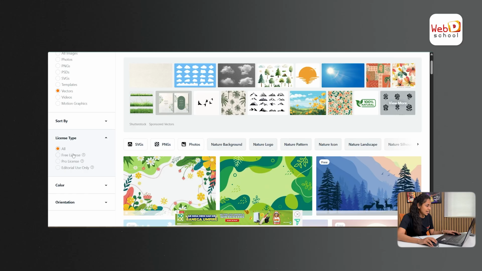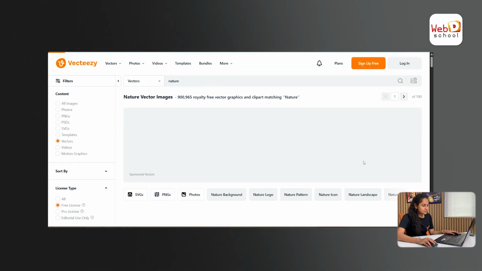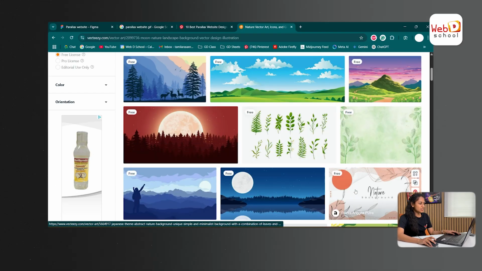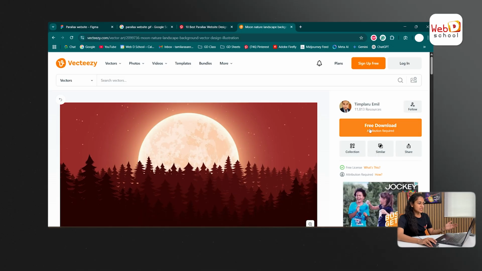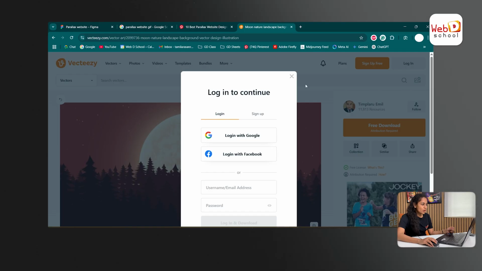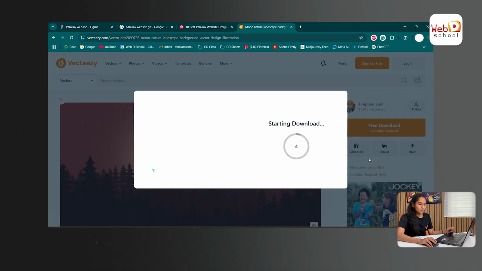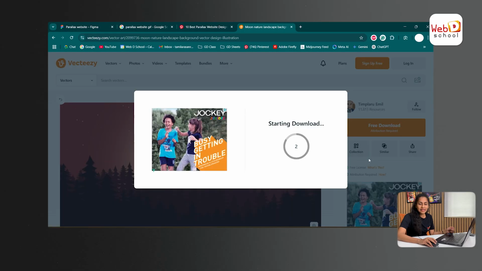Let me choose the license type as free. I am going to take this image. Whatever you download from this website is going to be in EPS file format, that is, you have to open the file in Illustrator.